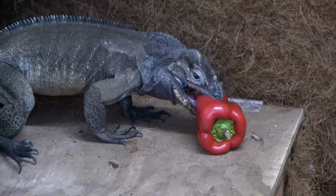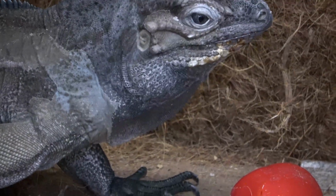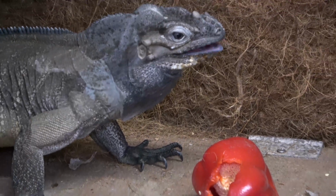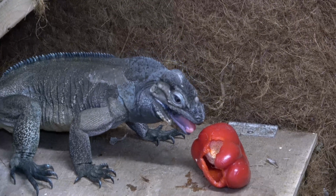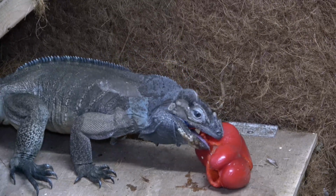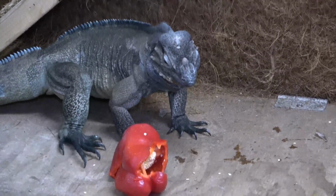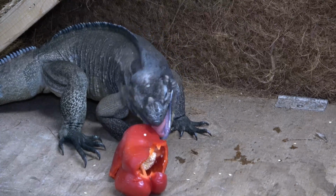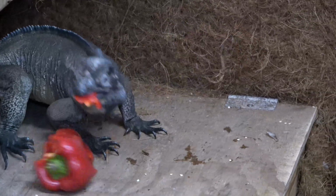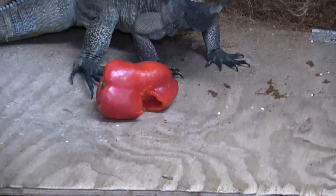Remember, he's outside during the summer. He's just crushing that pepper. He's not wasting any time. I thought he was going to take a little bit of time to get through it, but he's just crushing it. Heck yeah. Look at the chunk over there that he took out.